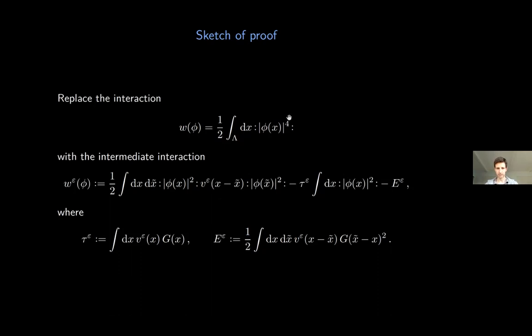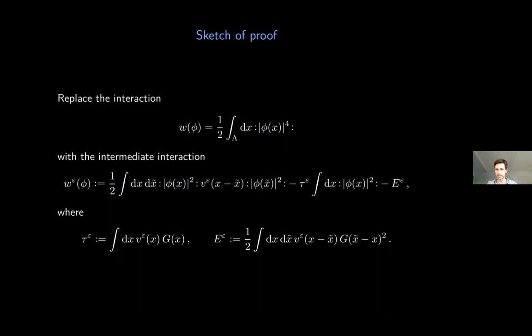You would like to Wick order this whole thing, but what is required for the proof to work is a Wick ordering of these individual ones, which is a lesser renormalization. This thing is more renormalized than this, and this alone will blow up. You can construct the field theory for this object and send epsilon to 0, but it's not well defined in the limit, so you have to manually subtract some counter terms, which are these ones here.